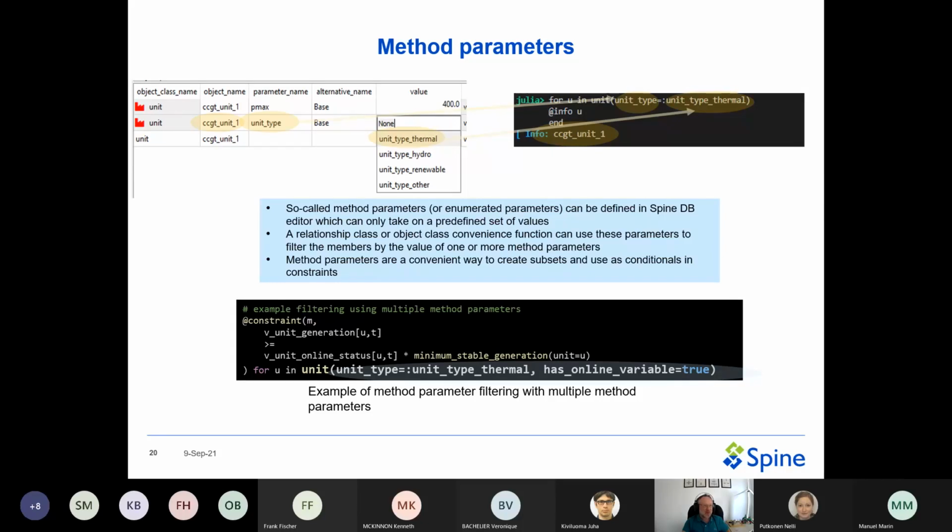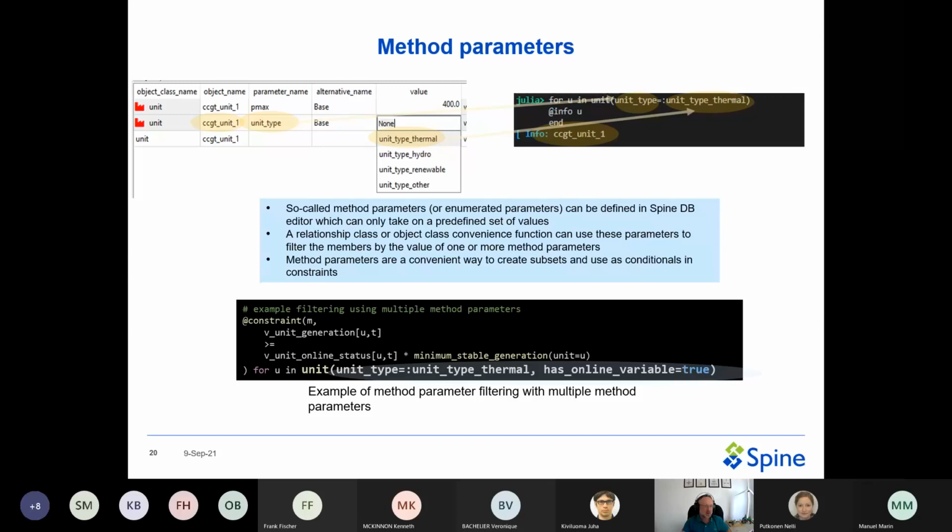And then we instantly get in Julia the ability to filter our objects by this parameter and its value. In this particular example, I've called the unit function, and the unit function without any arguments would return all the objects of type unit.